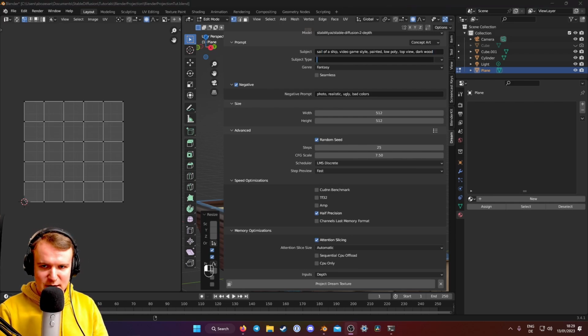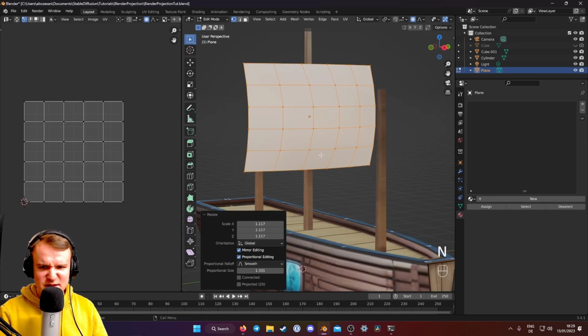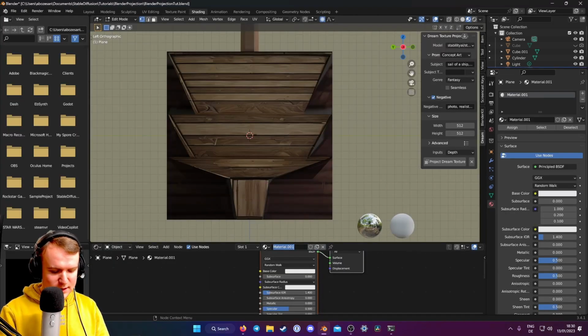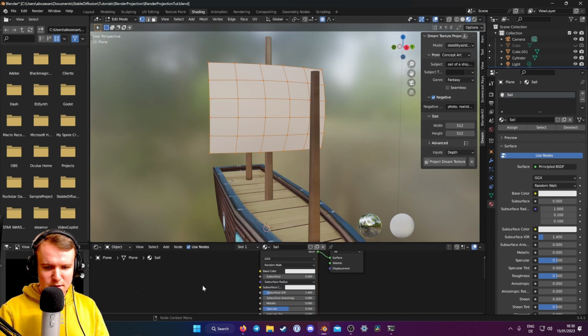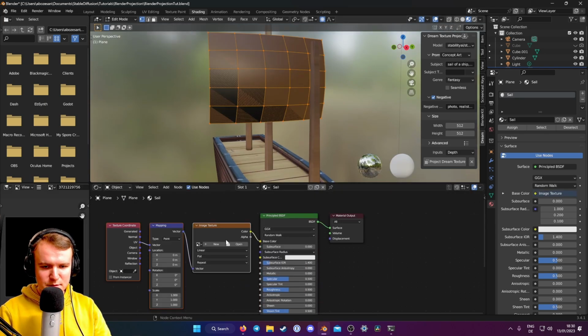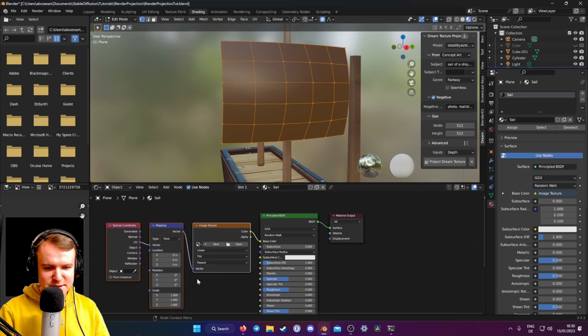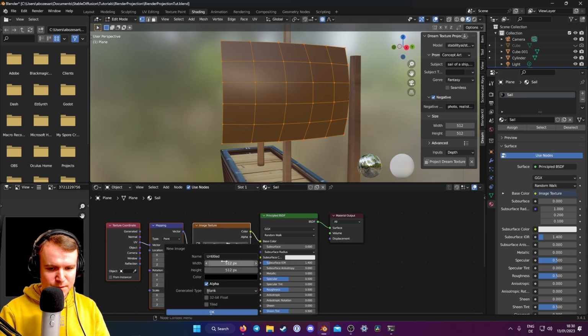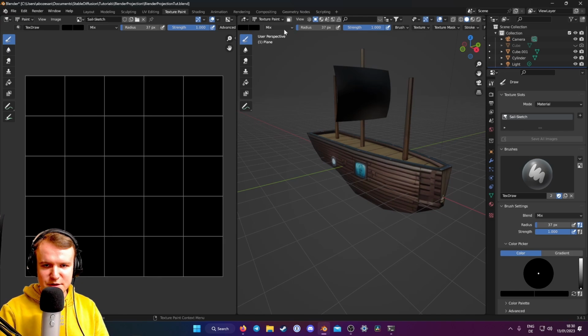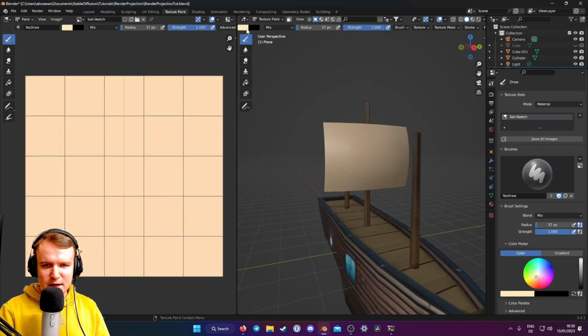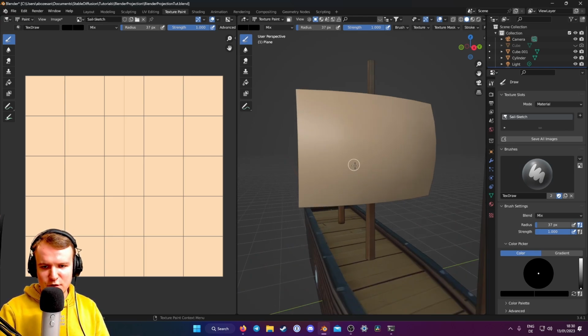But what I'm curious about now is if I can actually draw something on the sail, like a skull, something kitschy like that, and have that transfer. So I'm going to make a new material called sail here, and I'm going to Control T with my node wrangler, right? To have an image texture there, make a new image texture, call it sail sketch. Go into texture paint, and very simply just pick a color, fill that in, and then just roughly paint a skull and crossbones.